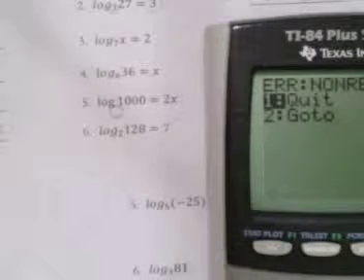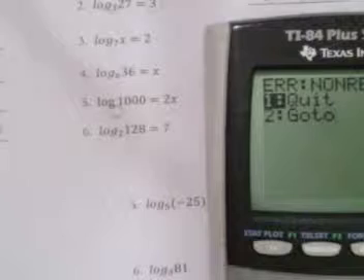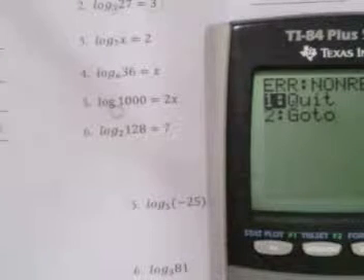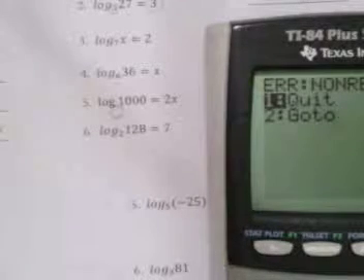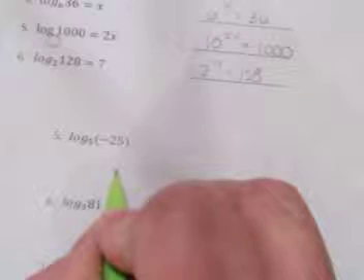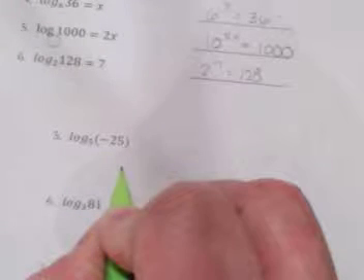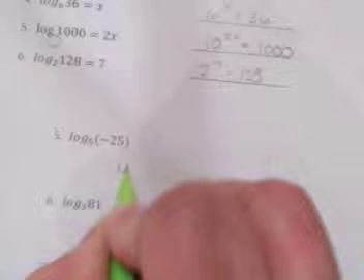And the reason I do is because I cannot take the logarithm of a negative number. It all has to do with logarithms being inverses of exponentials. And you'll notice that when I have an exponential, I never get a negative number in that graph. And so when I take the inverse, it means I can't actually take the logarithm of a negative number. So there's no answer here. So I would just say no solution to number 5.